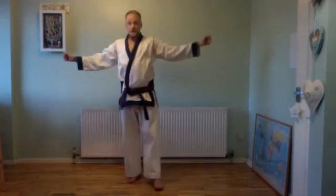So we're going to work on what we call the Hwak series today, called the Season Smash. There are 3 of them, okay, all to do with this double back fist and double hammer fist and single hammer fist motions. When you see these moves in the forms, they're not always strikes. A lot of these techniques that we do are clearing limbs and stuff out of the way. And as I explain the application of the forms, you'll understand it's not just striking, because it makes no sense to put both arms out to strike. There's too much space to be hit. So there's an alternative application.